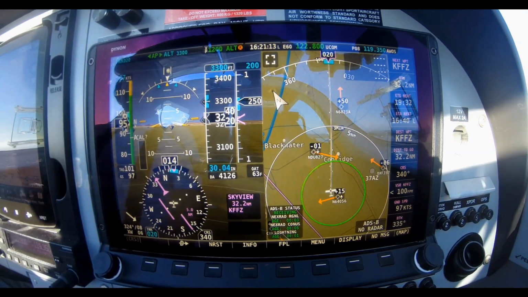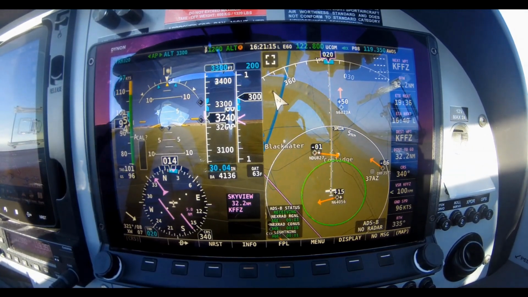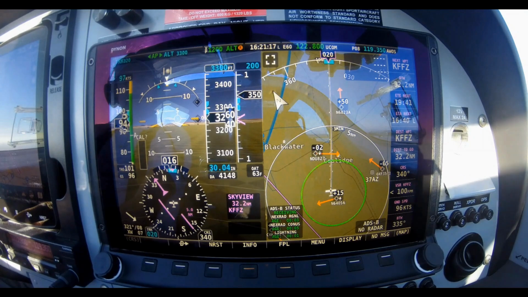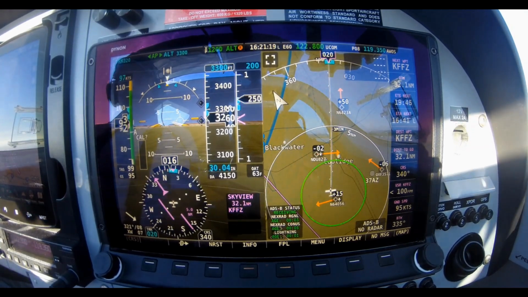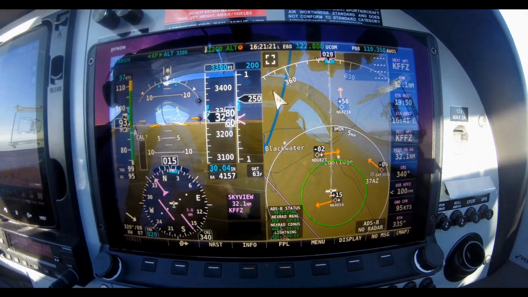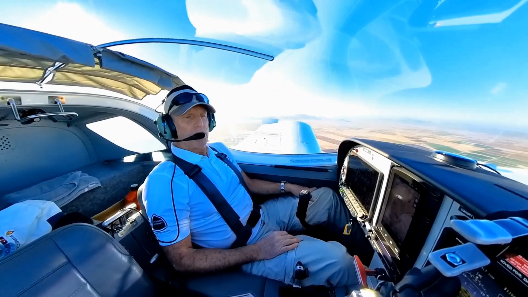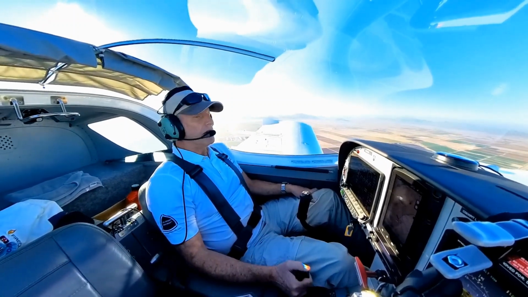Now we're climbing 200 feet a minute. I believe we'll get an annunciation here. Maybe not. No annunciation.